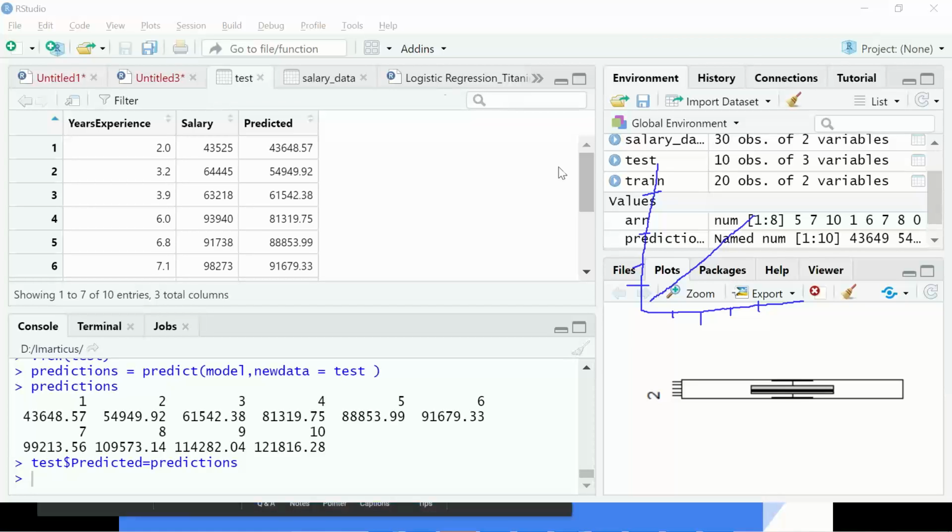In the meantime, the rest of you, can you please add one more column in this? That should be actual minus predicted. What is the difference that I am getting? I want to have a column over here. Just calculate a column of that. Add a new column which should give me the difference between actual minus predicted.